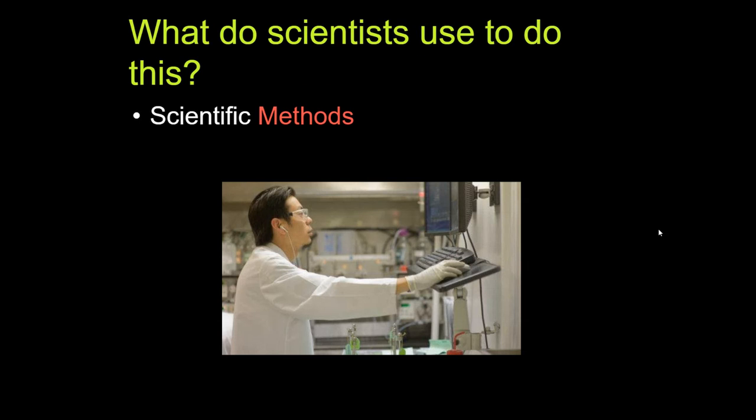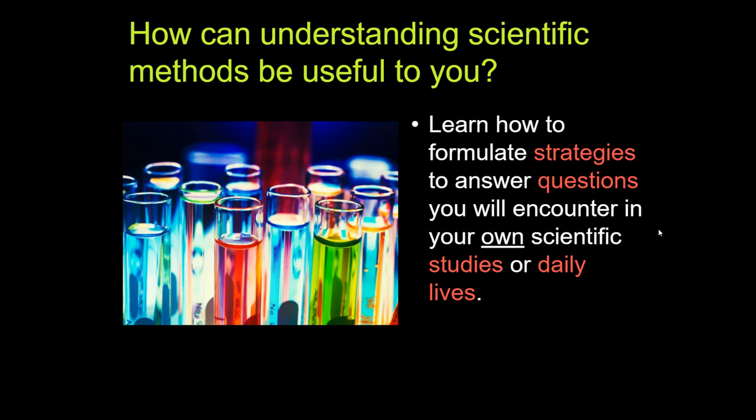So what do scientists use to do this? Well, it stems from the scientific method. And you probably had the scientific method before now. Like I tell all my classes, if you go to the internet and type in scientific method, you're going to get a lot of different diagrams, a lot of different steps, but it all comes back to the same process at the bones of it.